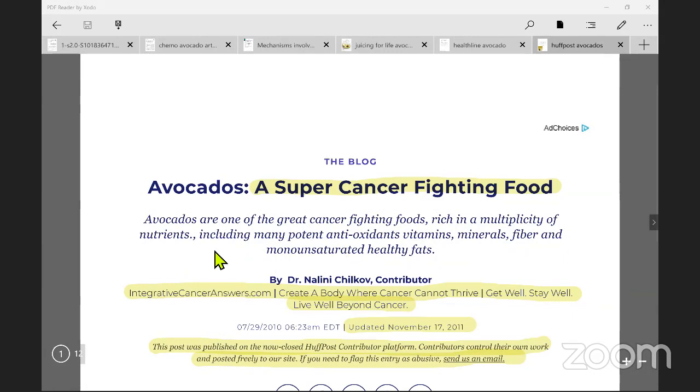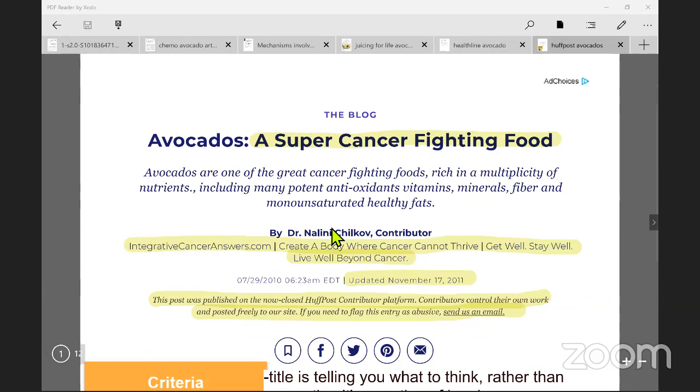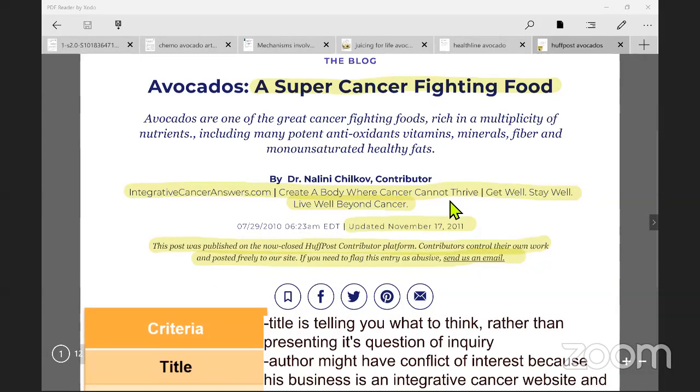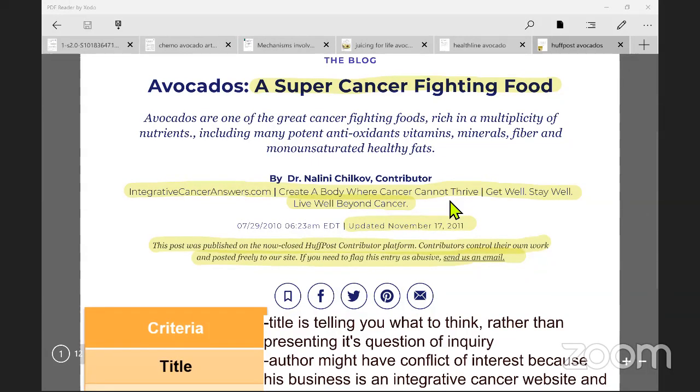So also we want to point out again their credentials. This is an MD, I guess, or a DO. We don't really know. And they have their own cancer website. Looks like they have some cancer programming. I didn't go into deep detail and look them up, but I can already tell that they're going to have their own perspective and their own conflicts of interest, because they want you to go on their website and possibly participate in their program. And they aren't necessarily a cancer researcher at an institute or a university where this is their profession, and they're trained to give objective research.